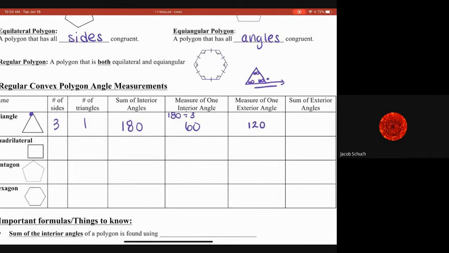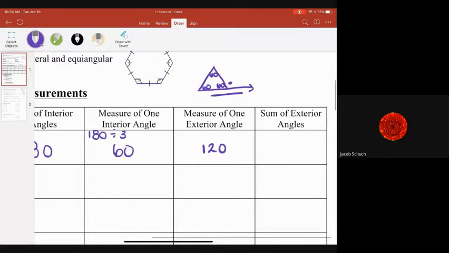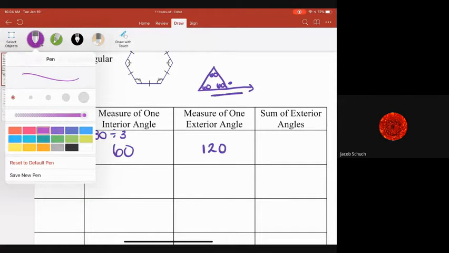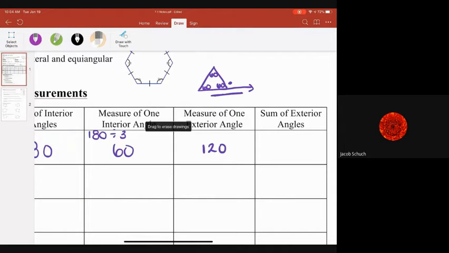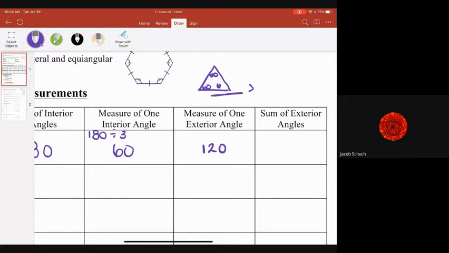Okay. And then the sum of the exterior angles, I guess I'll go back to my little janky diagram here. But imagine then if I did this on all of the sides here. So this is 120. I could do it here, that's 120. I could do it here, that's 120. What would the sum of all those have to be? Trey? 360.